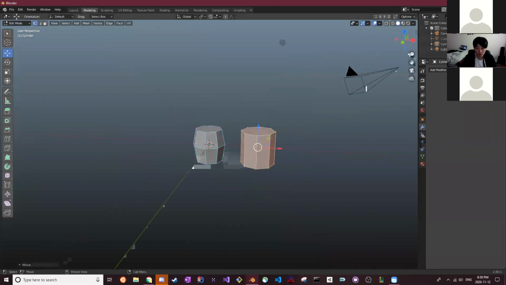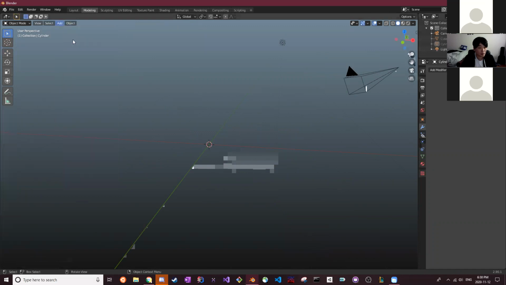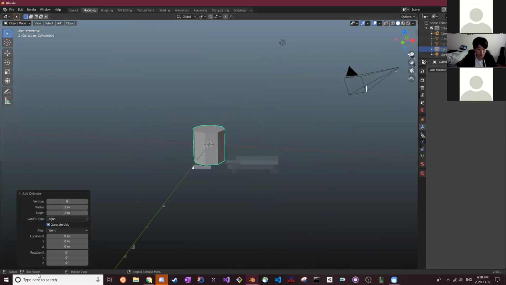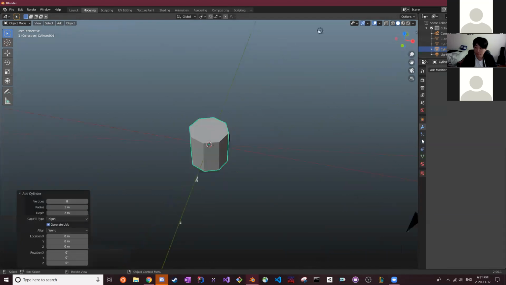Okay, now if I go into cylinder mode, within object mode, I'll be able to create a new instance. Now, usually when you first create a cylinder, it'll create it with 32 vertices. And what you want to do is go towards the bottom left. It'll say add cylinder like this, right? So before you click anything, you press on add cylinder and modify the amount of vertices that you want. Usually when you work with low poly, 8 is perfect. 8 is enough.